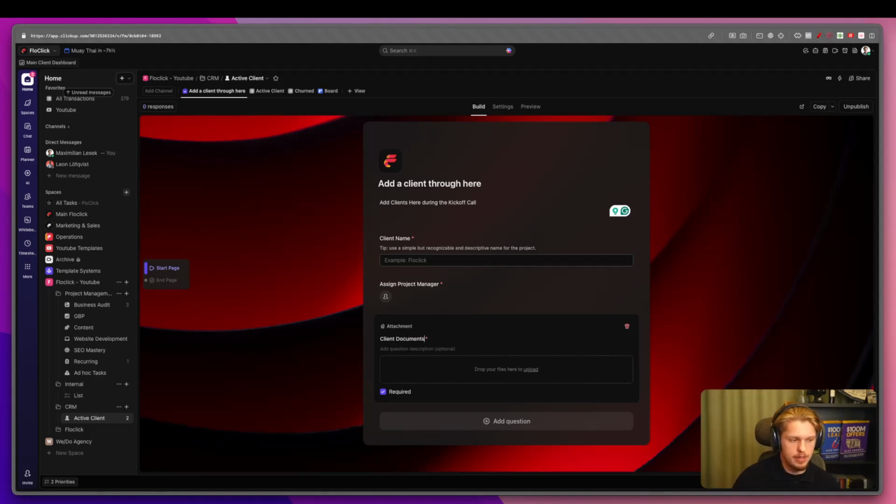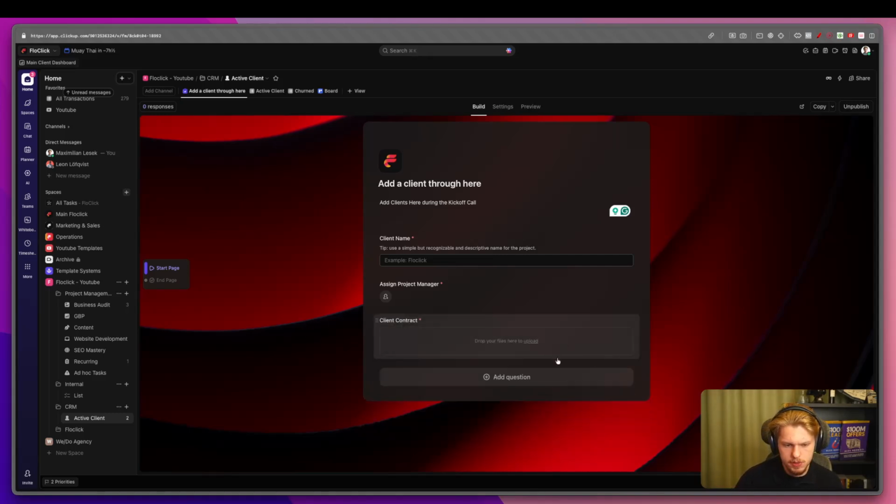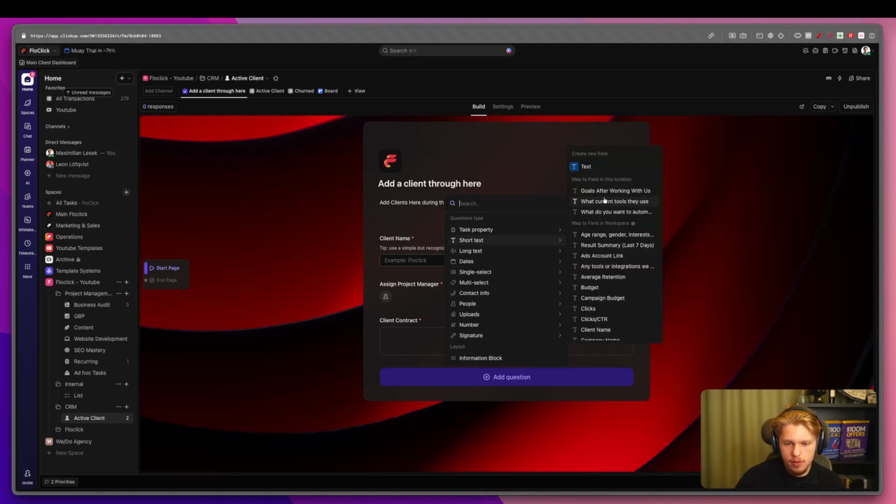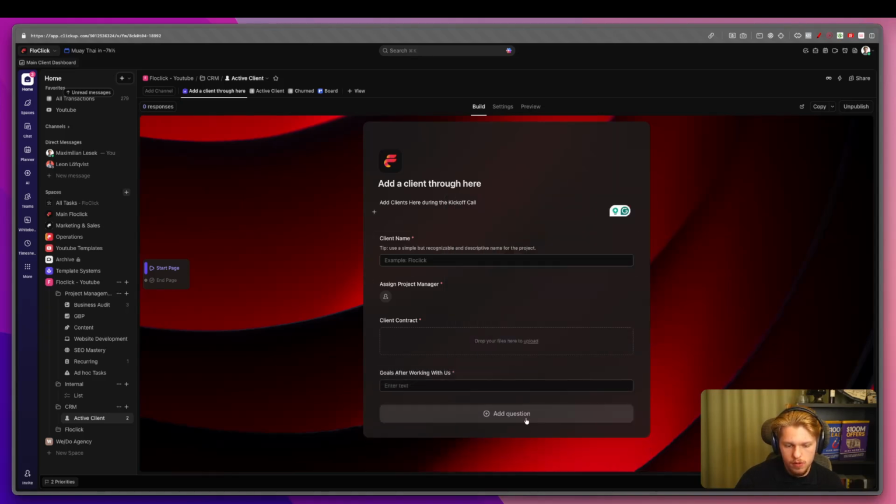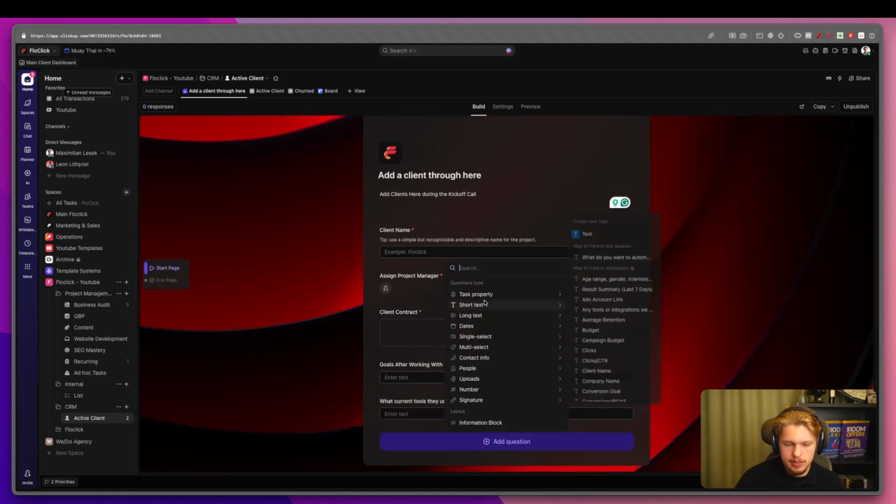It's basically going to be the agreement when you sign the call. So just client contract. I feel like this is the best pick. Then we have more. You can see what the things we use here. So goes after working with us. This is maybe more for the CSM to have, which I think is quite important.